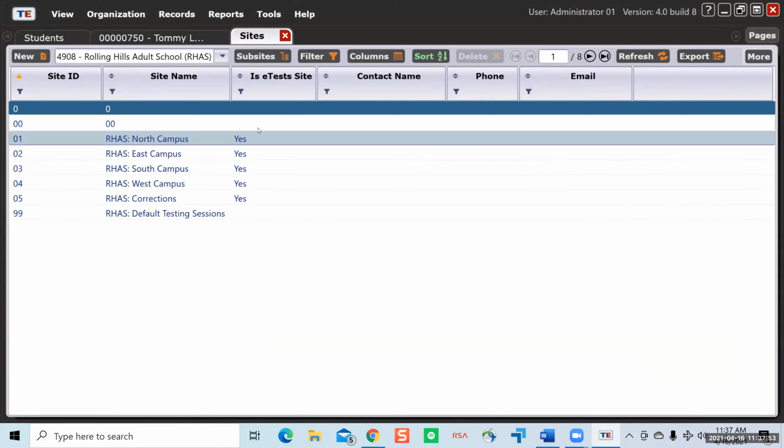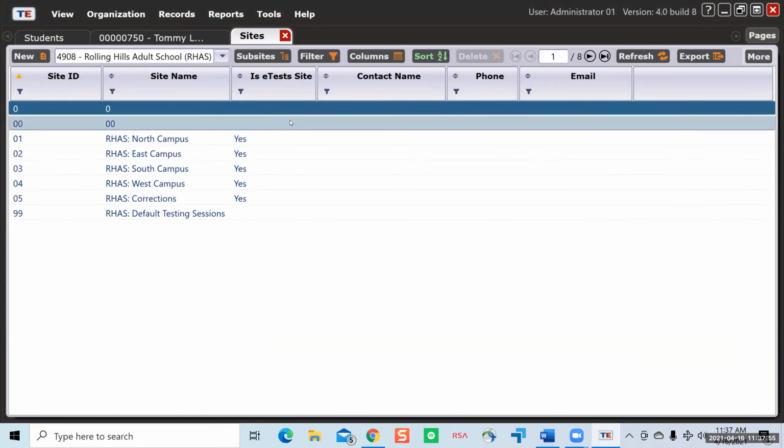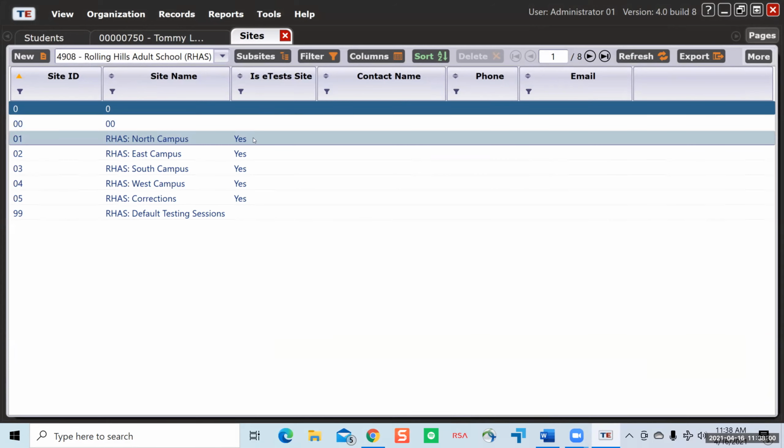You're going to have a column that says is e-test site. So keep that in mind. We have 5 sites right here that are for e-testing. So you have the ability to create sites that don't have e-test, or will be able to have e-test.